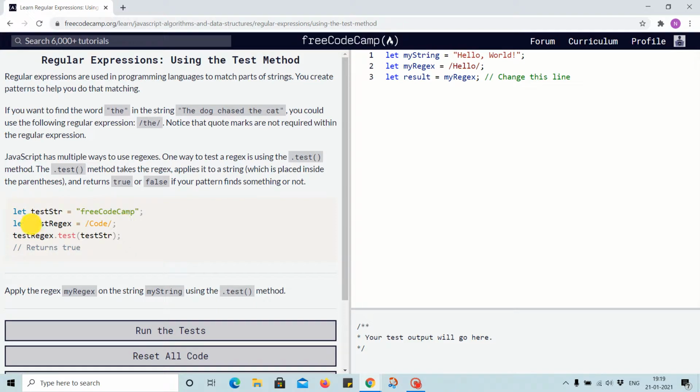Then we create a variable testRegex and we search for "code" using the forward slash before and after the string. Then we write the first variable name, dot, then the test function, and in the test function we pass testStr as an argument. It will return true since "code" is present here.